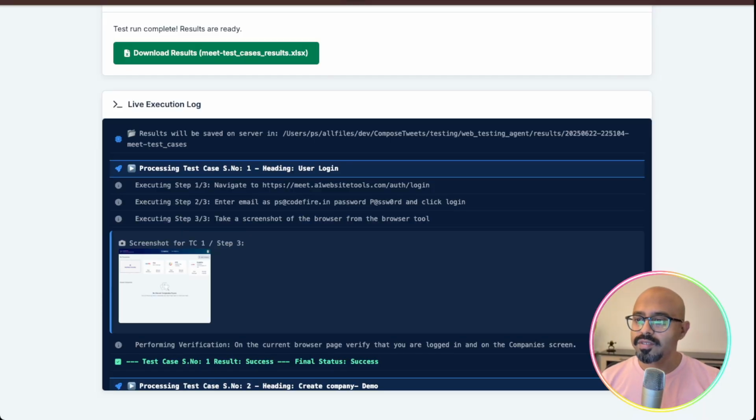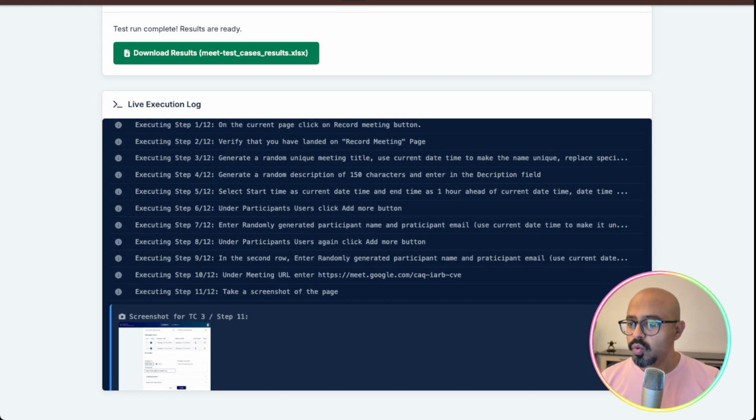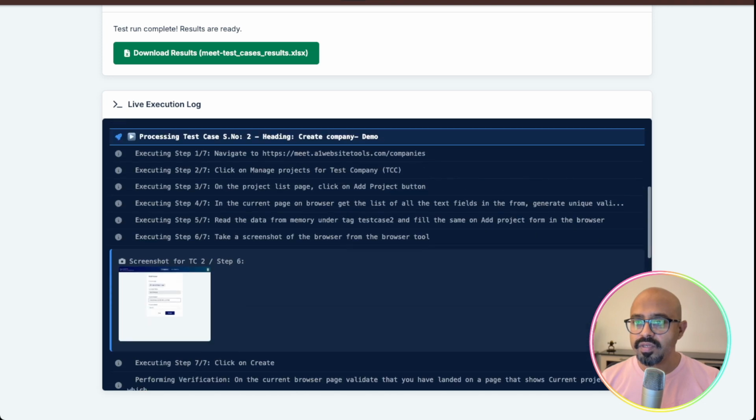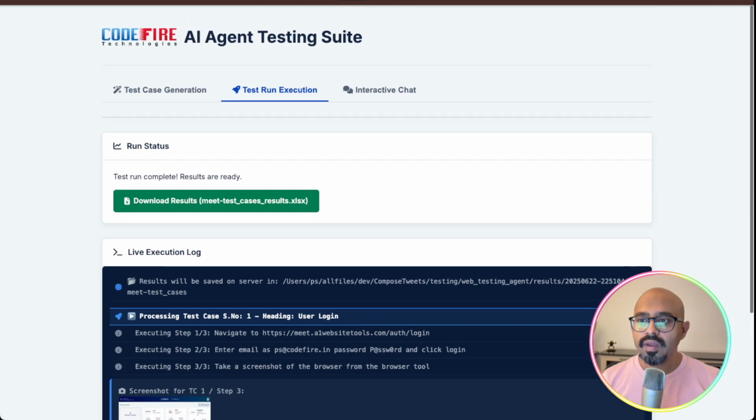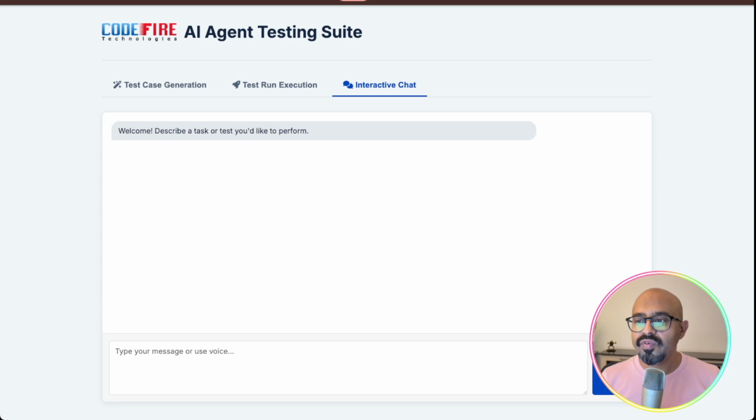Okay, so this basically completes the testing part of it. We saw this folder as well, and the whole tests ran, and that was all passed. So now coming on to the final part of this test suite agent. On the third tab, we've got interactive chat. You've already seen this in action. I can talk, I can type in something, and it'll automatically start doing that action on the browser.